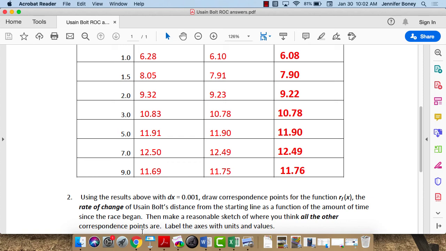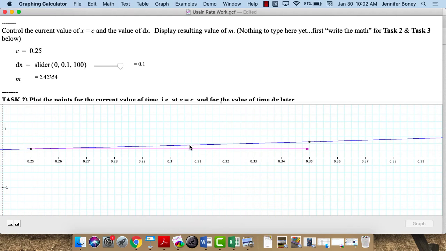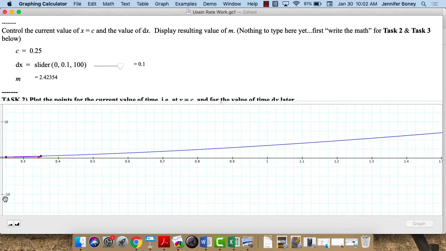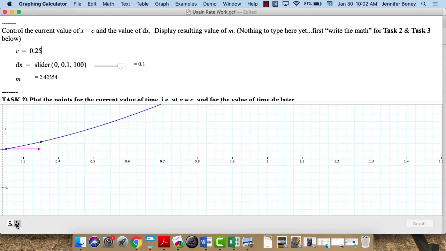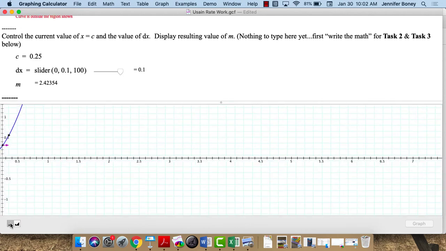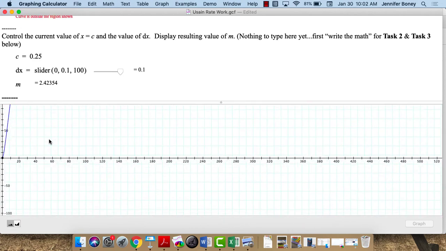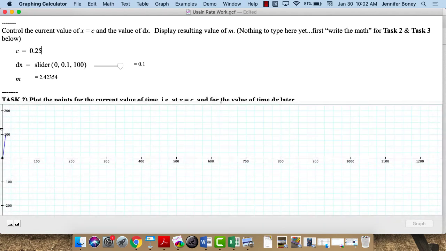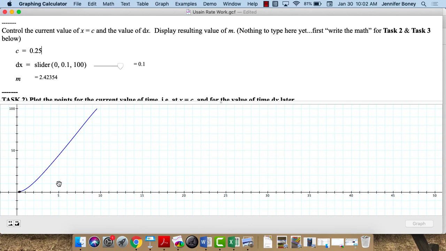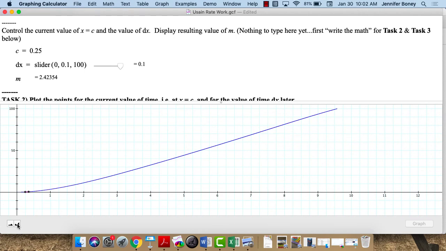So what I did want you to not forget, though, is that all of this is related to, let's see, where did it go? This. All this is related to our graph that we had. And let's see if I can get this way, that way. All right, zoom out a ways here so I can see my whole graph. There we go. All this is related to this graph here, and you can see the changes happening.